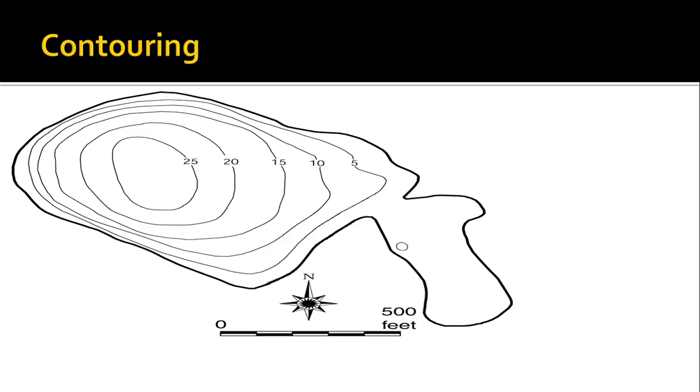So this is a contour map which we can use as a base map where you can enter additional data as well as show the actual elevation of some particular point. Say for example, if you are pointing out this point and asking for the height, I can simply say it is 15 meters above the mean sea level.